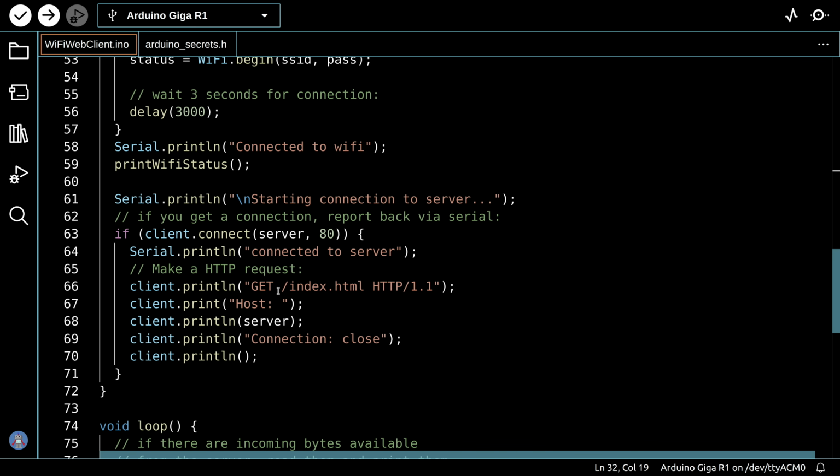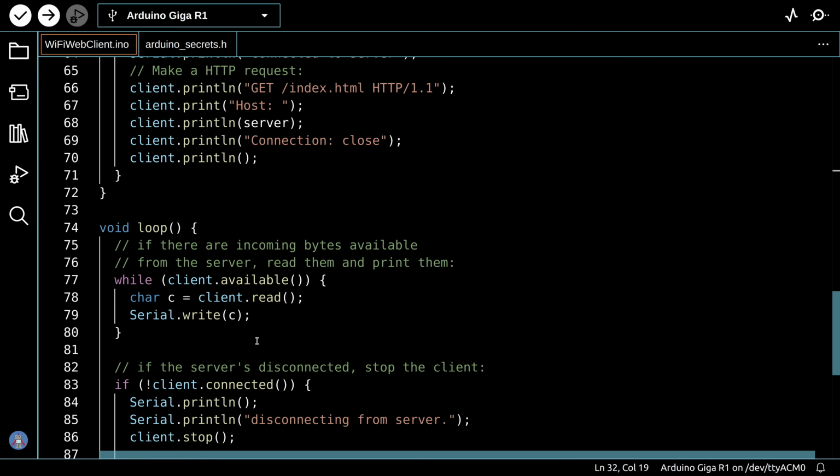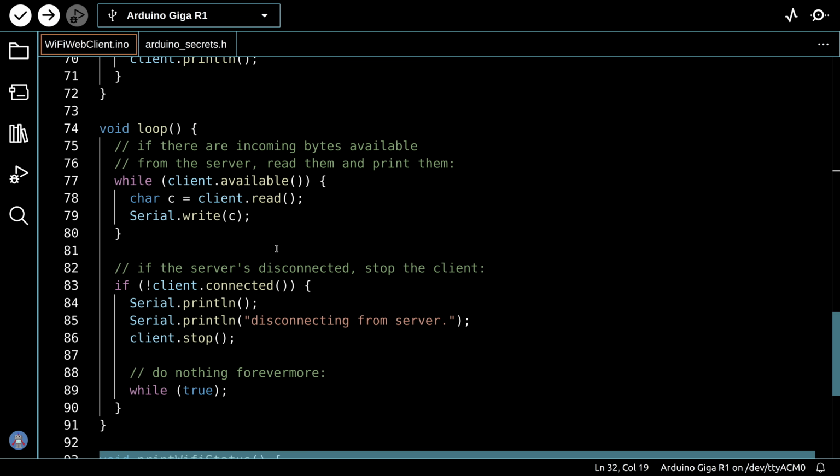And we'll print some more stuff on the screen, the beginning of the HTTP page. Then in the loop, we go and print the rest of it over here. We basically read everything from the client and write it out to the serial monitor, and that's going to be the raw HTML. So let's load this up to our Arduino Giga and watch it in action.